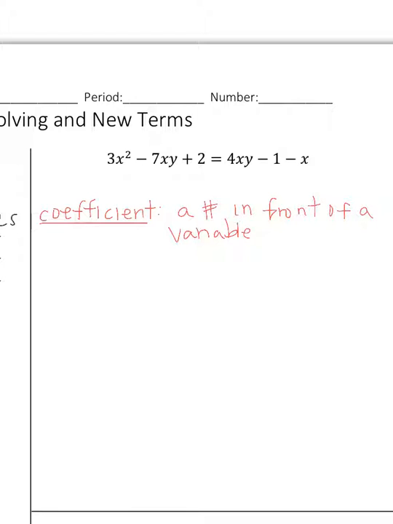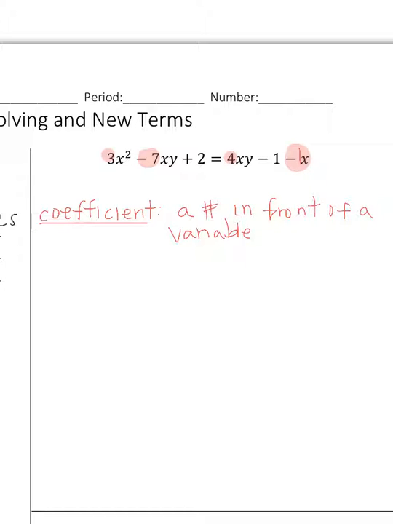Okay, so if I were to go and highlight all the coefficients in this equation, 3 would be one of them, -7 would be another one, and even though there's a y in there and an x, we care about the one in front, so -7 is that coefficient. Then 4 would be a coefficient, and we're looking at that x on the very end. Now some people think, oh, there's no coefficient there, but there actually is. There's a 1 right there, and so actually -1 is another coefficient in that instance.